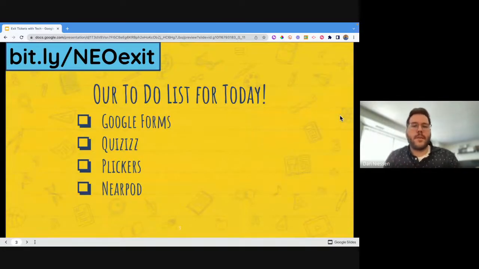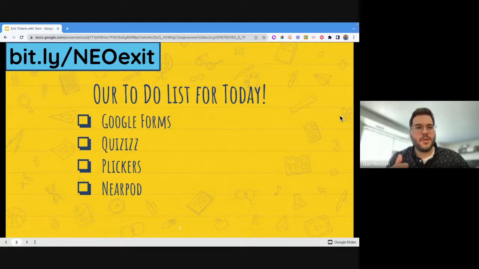So of course, this session is all about tech tools that can help us optimize exit tickets, whether it's distributing them, collecting them, grading them, analyzing them, all that sort of stuff. Today's session will look at 4 of my top picks for tech tools that can really help us do some exit tickets. We'll look at using Google Forms for exit tickets. I'm sure you probably use Google Forms here or there, or you may use it a lot. We can use them specifically for exit tickets, and I'll show you what that can look like in just a minute. But we also have outside Google tools. So we also have quizzes, clickers, and Nearpod that we'll take a peek at here in our hour together as well.